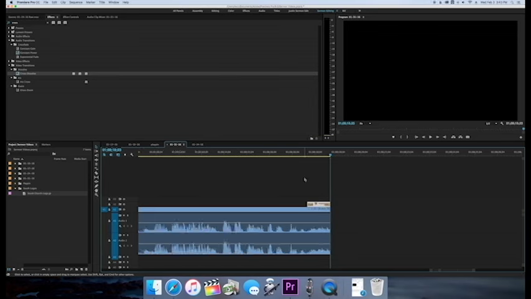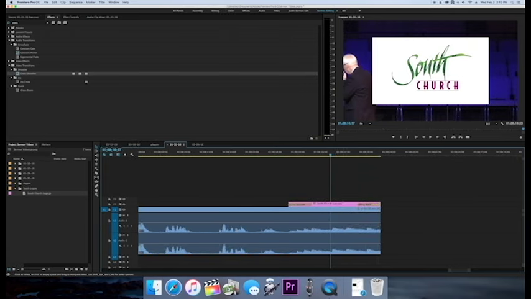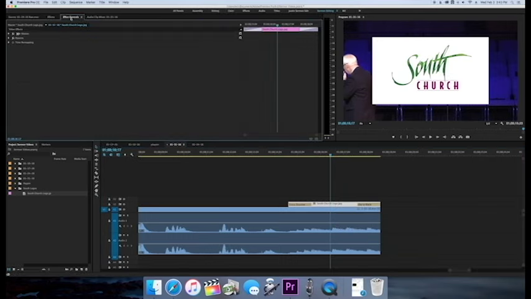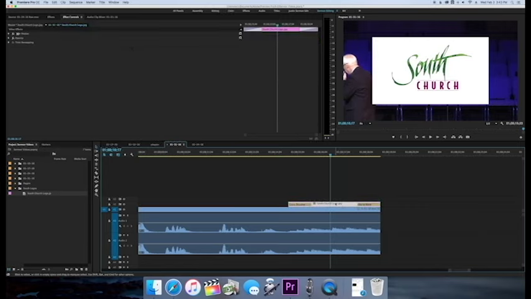Okay. Now, what we're running into is that this logo is much smaller than the total frame of the video. So that needs to be adjusted. The way we do that is we select the image, which is right here. It's this purple one. And if you can't see it, just zoom in. So South Church logo. It'll appear white when you click on it. And then what we do is we go up here to Effect Controls. Effect Controls allow you to change or manipulate any of the effects that you add. So, even these cross dissolves, you can manipulate that in effect controls. You can set the duration, when it starts, all of that. But for now, we're just going to edit this image.